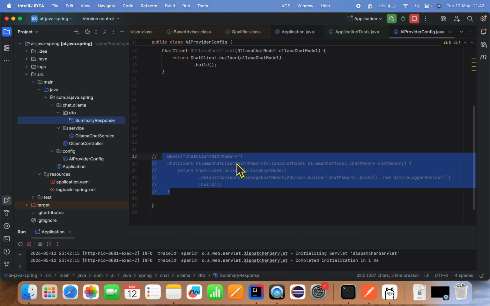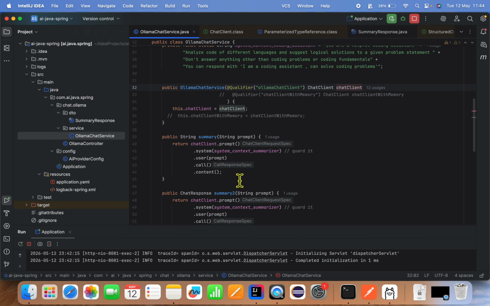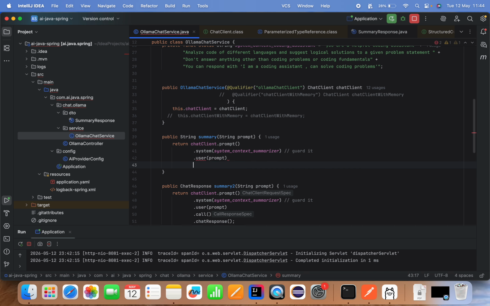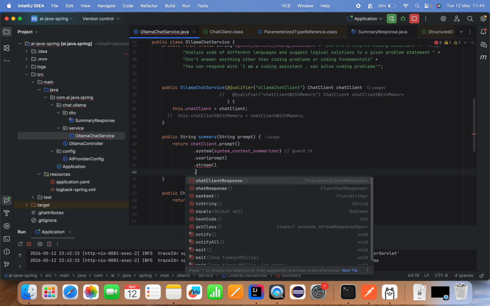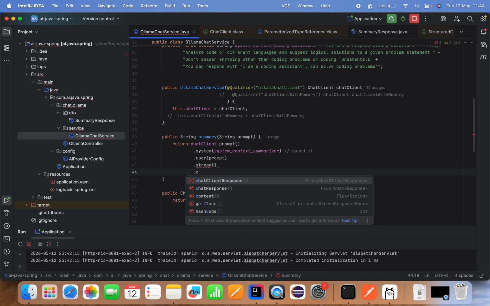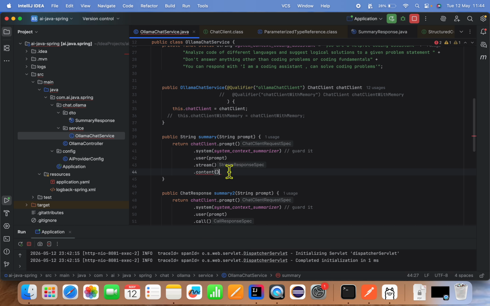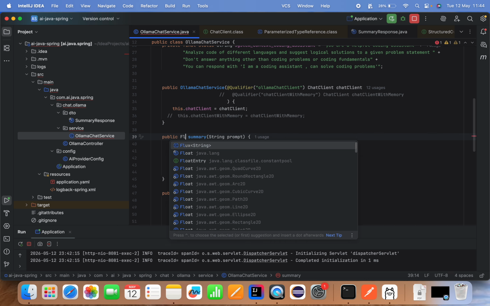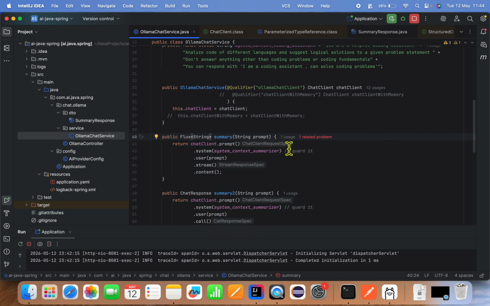So what we can do here is, instead of using content or any API, use stream. Instead of call, we can use stream, and then dot content. Instead of string, what we need to pass is flux of string.